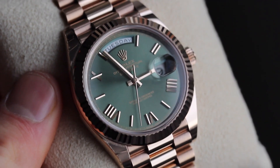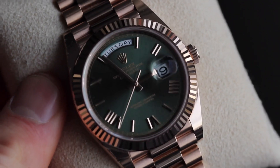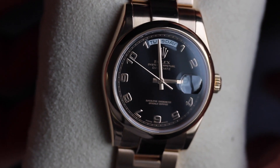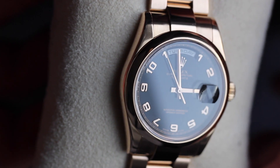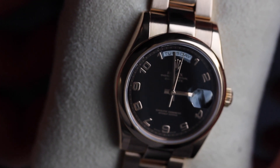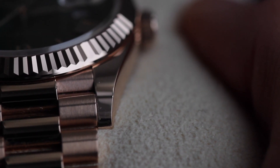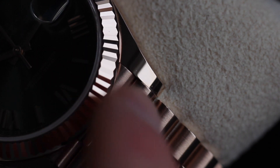The hands on the two watches are exactly the same, though the Day-Date 40 appears to have a slightly finer or thinner seconds hand, which looks much more elegant. I actually really like the legibility of the dial on the 36mm — especially with the black dial, the rose gold hands really pop and make it very easy to read. In terms of case proportions and design, they're actually quite different. The Day-Date 40 is far more angular and sharp-edged — very crisp. You can see it when the light shines off it, and the lugs have a very sharp edge.